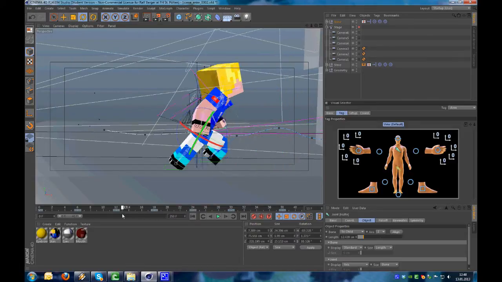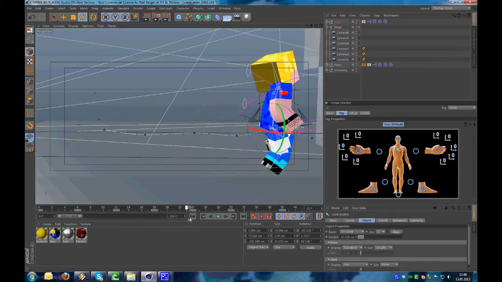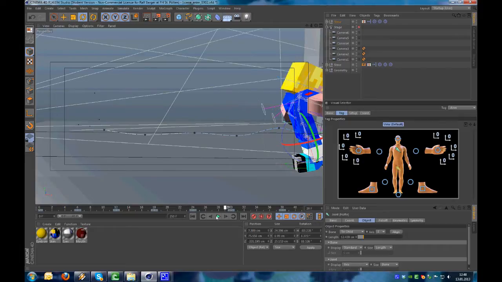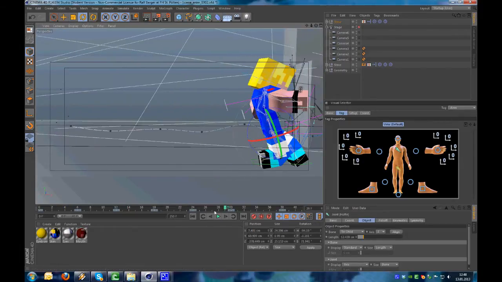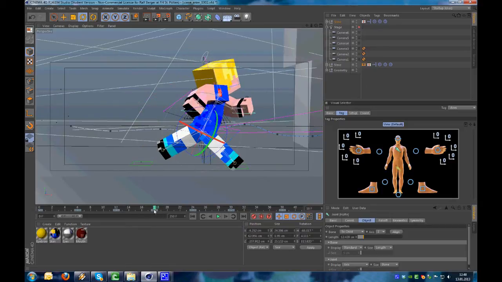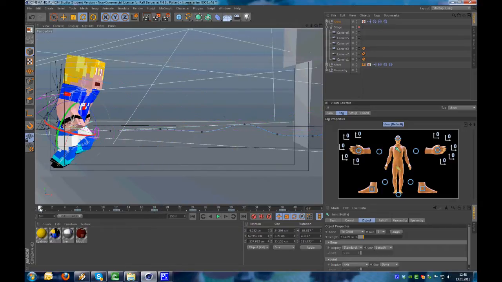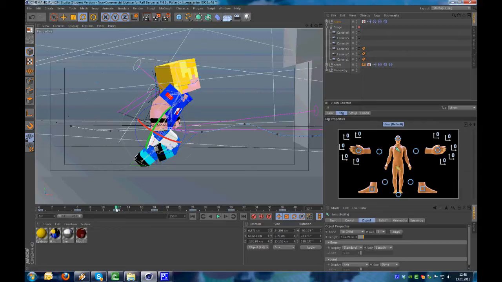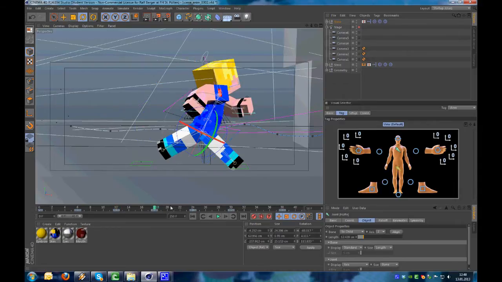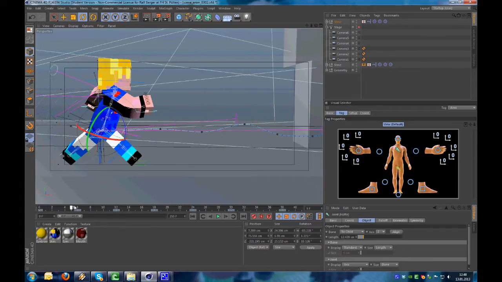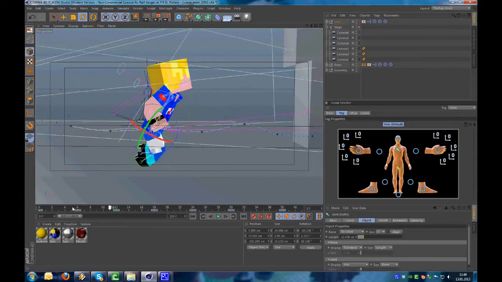These are the 3 poses that I use when I'm animating. Next one would be, okay, now he's stopping, but next one would be same as here again. So maybe start here. 1st pose, 2nd pose, and 3rd pose, and then again this and this. So that was what I meant with 3 main poses.